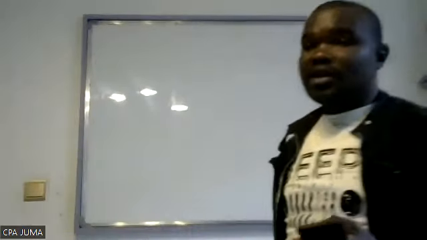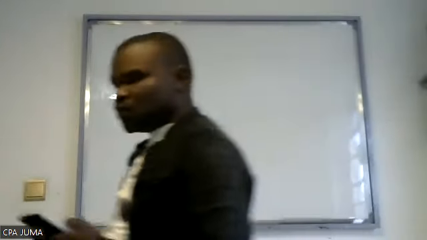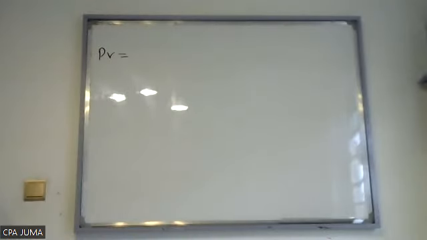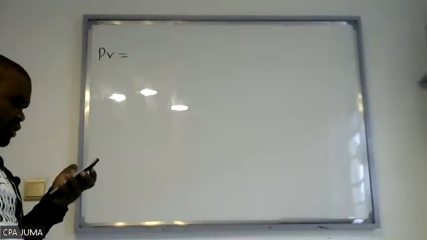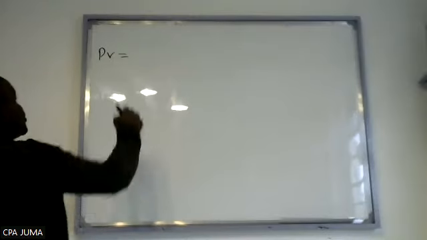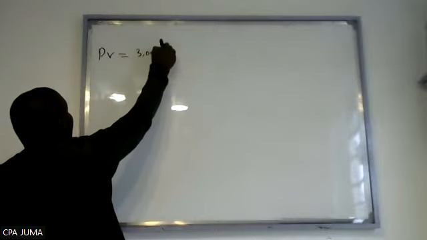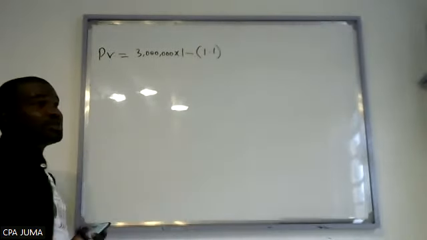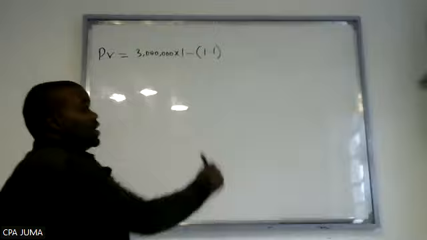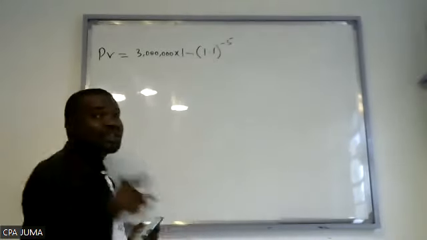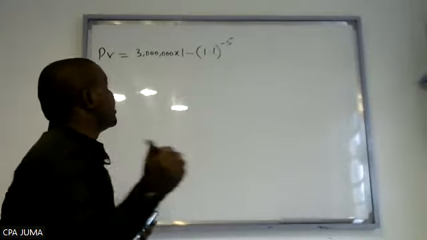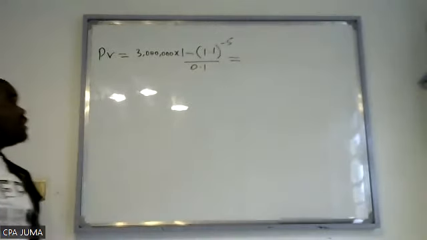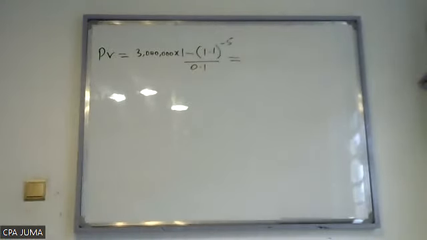So let's start by determining whichever value is lower between the two. So get the present value. These people are telling us to pay installments of 3 million per year. So it will be 3 million times 1 minus 1.1 raised to power -5, because the cost of capital is 10% per year for 5 years, divided by 0.1, 10%. So can you tell me that value is based on what principle?